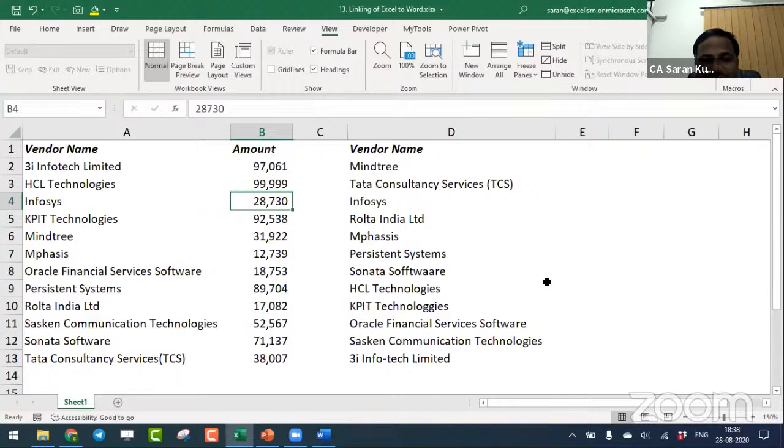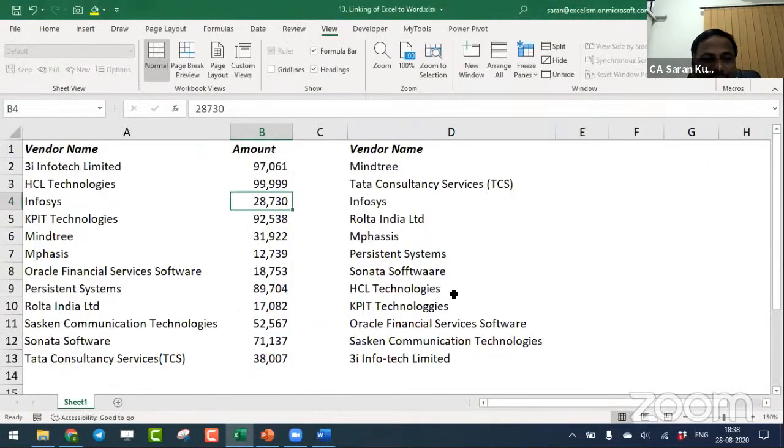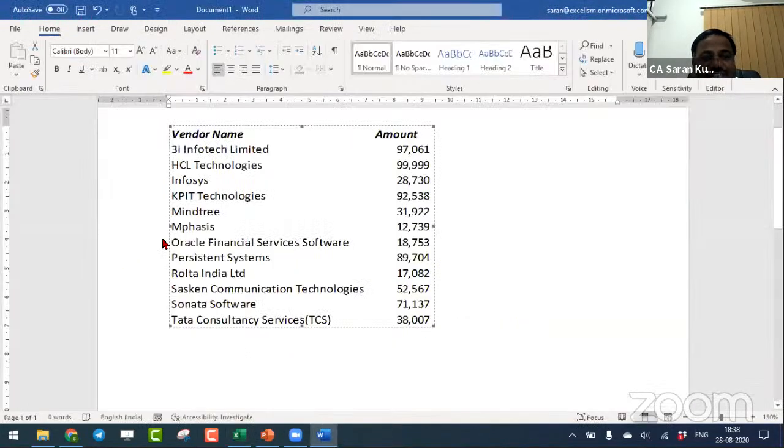When we prepare the financial statements, till the last minute, we change the trial balance. When we start changing the trial balance figures, my balance sheet and P&L will change automatically because of the formulas in the Excel. But your Word document from which you are preparing the annual return may not change automatically because Word is not connected to your Excel. But in this way, if I change the trial balance, these figures will change. If these figures get changed, this will change automatically because now my Word document and Excel have a connection. They can talk to each other by using paste special values.